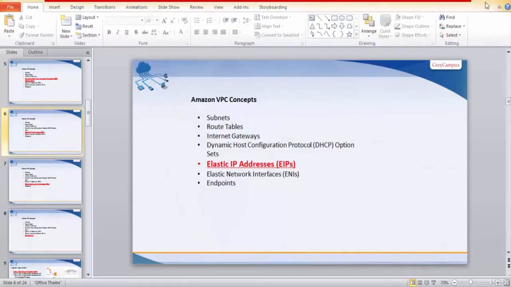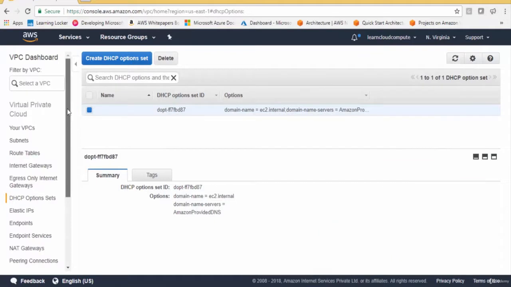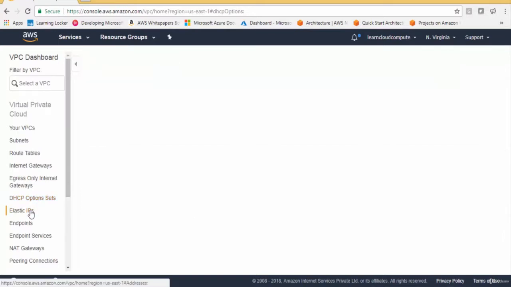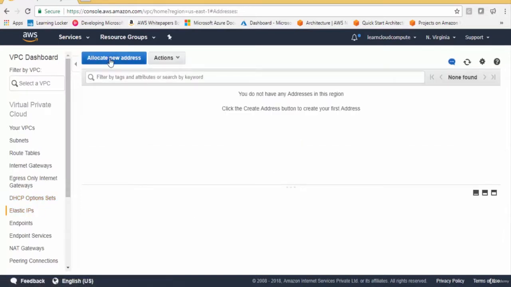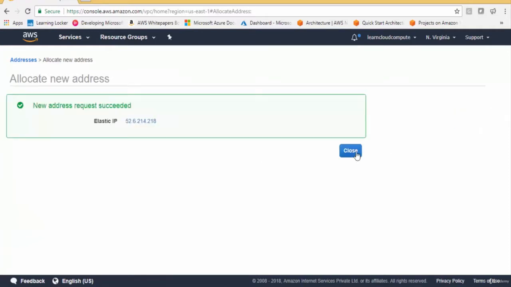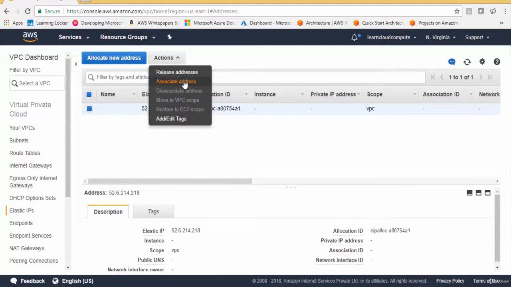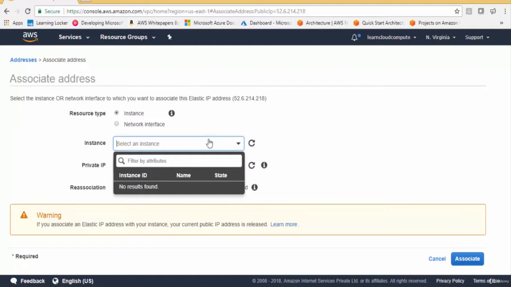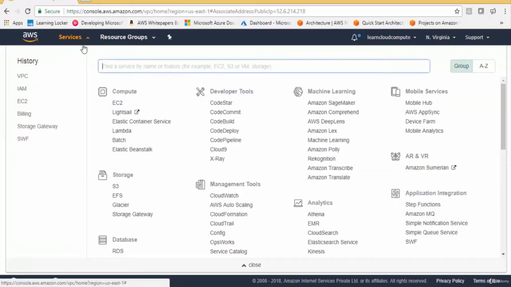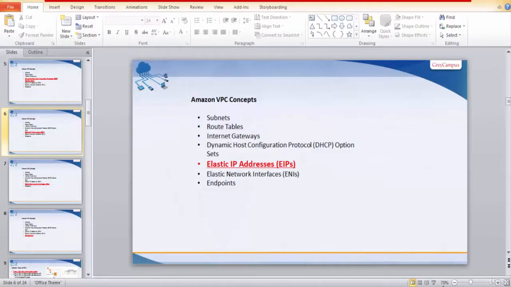So that is the procedure we will have to follow to assign an Elastic IP address. That's right here. So click on Elastic IP, and allocate a new address for yourself. So this IP address is not going to change. I don't have an instance running at the moment, but I can associate this IP address to an EC2 instance, and anytime I stop it, after 3 weeks or after a month, if I start the instance, the IP address is going to be there for me. The applications are going to work just fine.